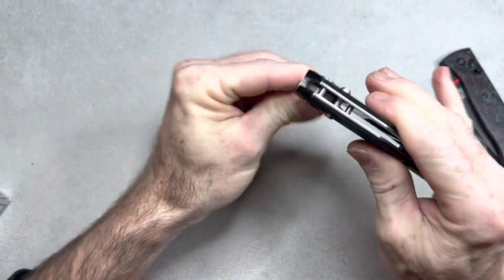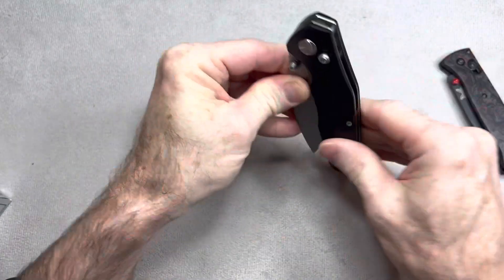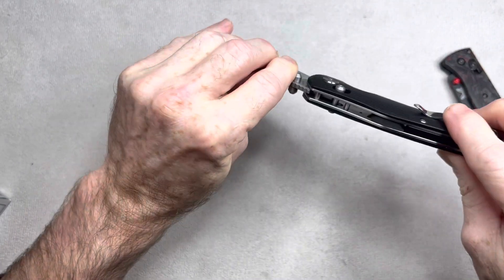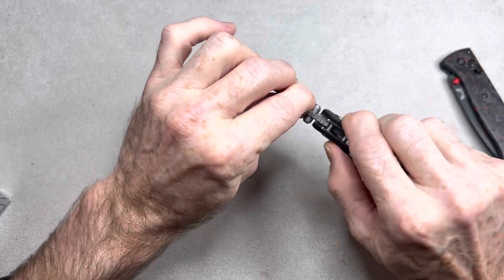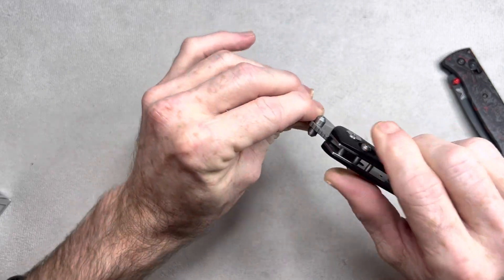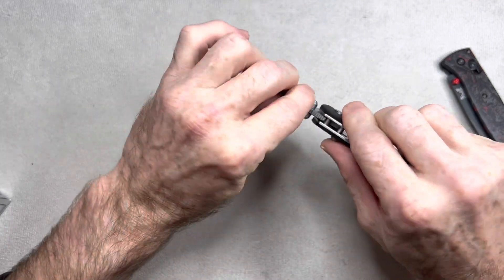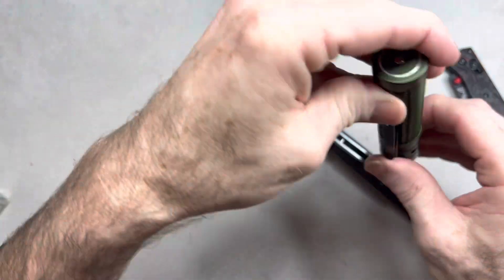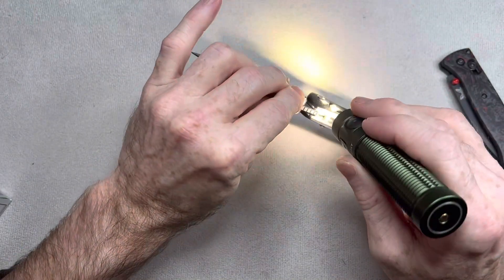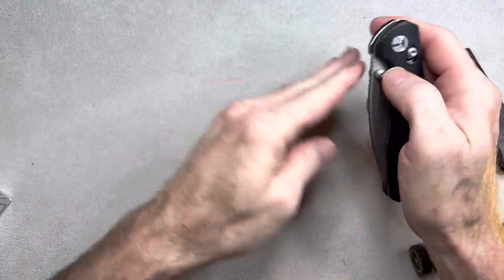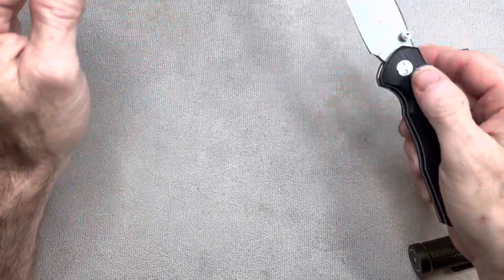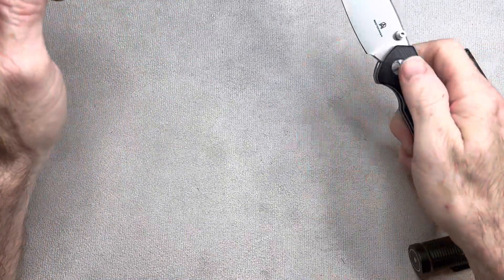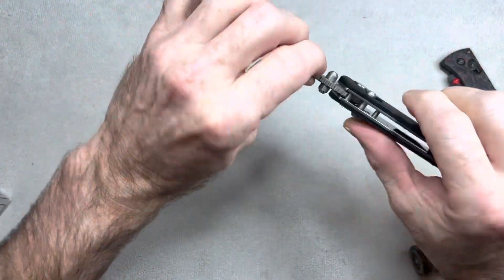Yeah, we'll have to sit and play with this one, see what's going on with it. Do a disassembly of it because that lock is just... it's like I'm getting lock stick on the crossbar lock there. Only when I really fling it out. If I do it softly it doesn't do it, it locks up softly. I pull it back fine, but if I give it a hard flick, well that one didn't do it, that one did. Now it's stuck again.